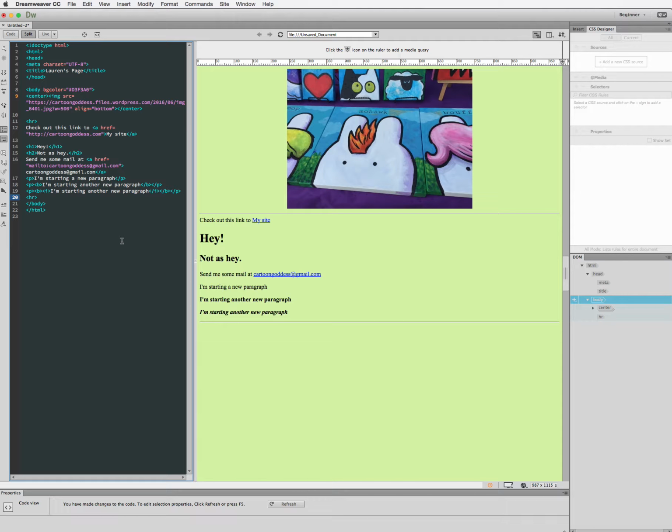So there you have it, a basic HTML page. Everything that falls between the body tags will be visible to the user, and everything that falls between the head tags will not. You now know how to center an image and add a hot link that will take the user to a site. Oh, that was something I didn't show you. One last thing.